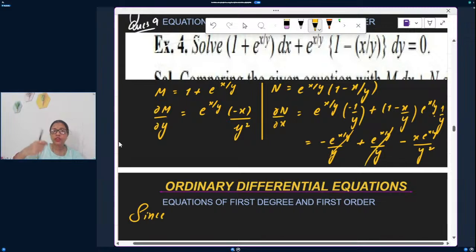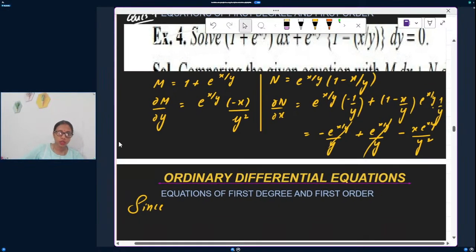Always try to solve the questions with me. ODE is something where you do the maximum number of questions. There's no theory, nothing else. So every question will teach you something new, maybe some new approach to solve the integration. It's not like you don't know that, but it's high time you revisit all of them. So when I'm solving a question, you try to solve it with me.